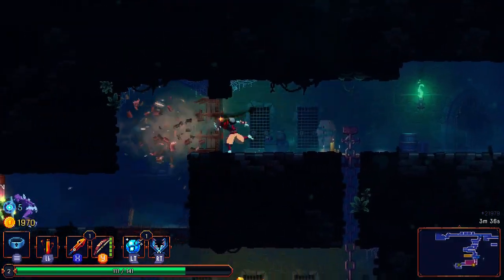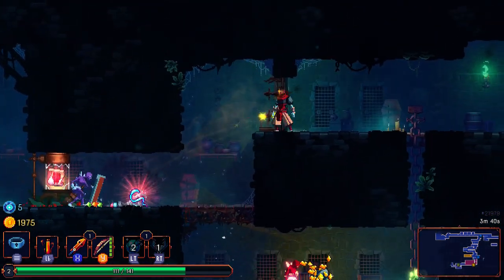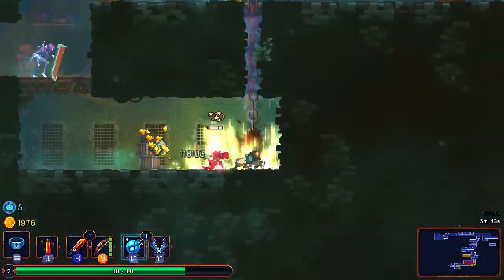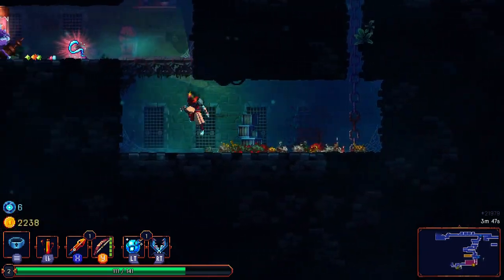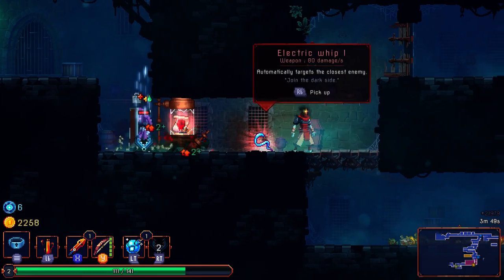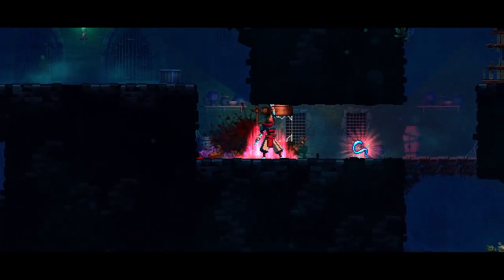Now, ideally, I'd like to find a carrot before I go back to that room. Wait, was that poison damage doing 2 damage a tick? I was expecting a bit better than that, even from a tier 1. Yeah, I need to double check that. Was that doing 1 damage? No, it's doing 2 damage. That's still not great. I was expecting better.